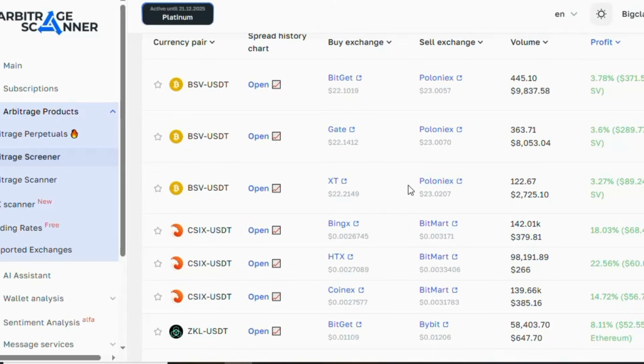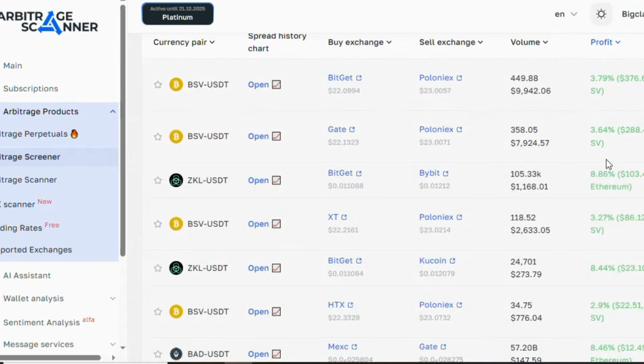Now arbitrage traders try to take advantage of different cryptocurrencies, which means where to buy, where to sell. And if you are an arbitrage trader, this tool is so powerful and you can use it to your advantage. For example, you can see all the profit percentages, although let's not focus on the profit today. I will just be talking about how to use this tool.